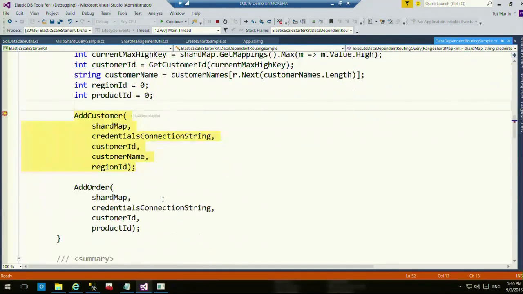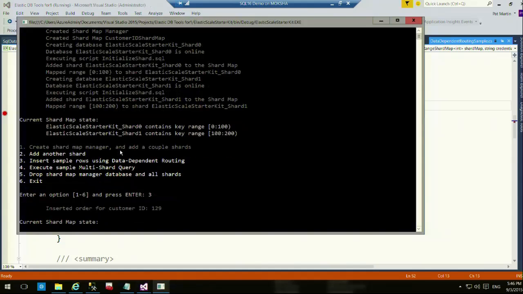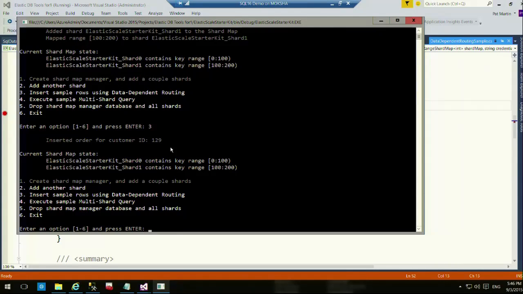So this is on a breakpoint, it stopped at this location in the code. It already got a connection by connecting to this shard map manager, which gave me this virtual connection back. Based on who the customer ID is, I'm looking at customer ID 129 in the debugger here, the shard map manager is going to say, okay, customer 129 is in shard 0 or shard 1 or wherever that shard happens to be. So magically that data would turn up in the right place.